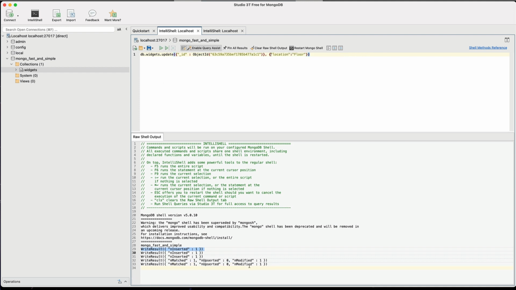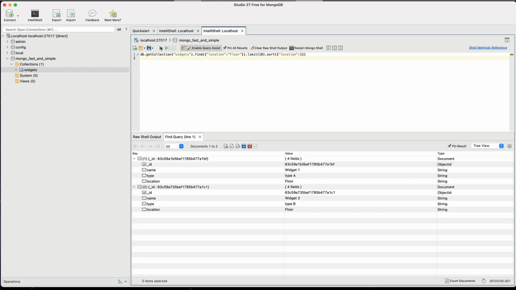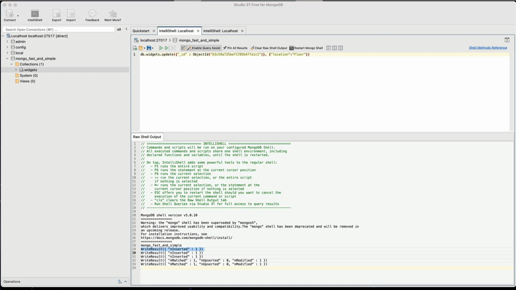We went through and we updated it as we expected. But when I refresh this, notice all the fields are gone. I've lost all the fields that I had. That's not what I want. So you have to be careful using an update.